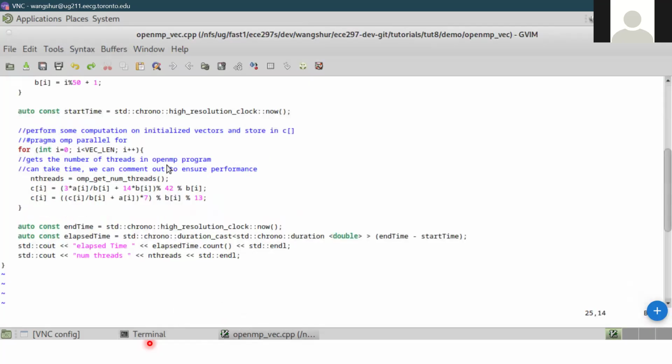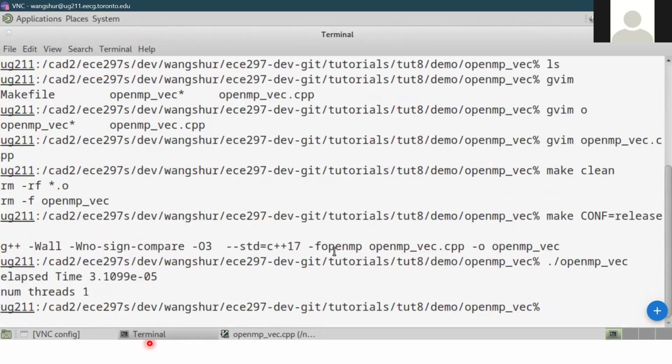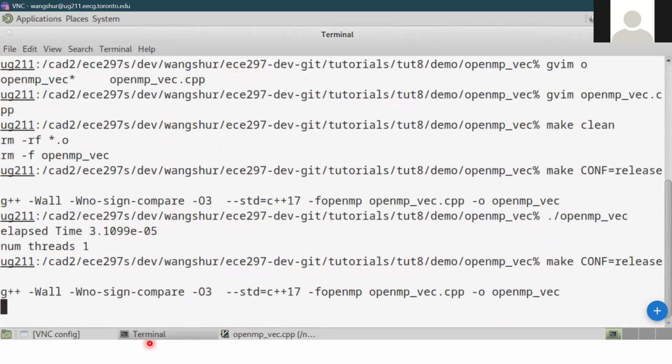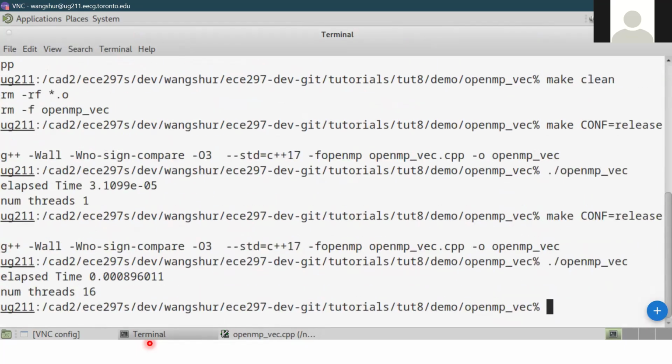Now let's uncomment this. We're adding multi-threading now. So we're now using 16 threads, but it takes about 100 times more time than before.